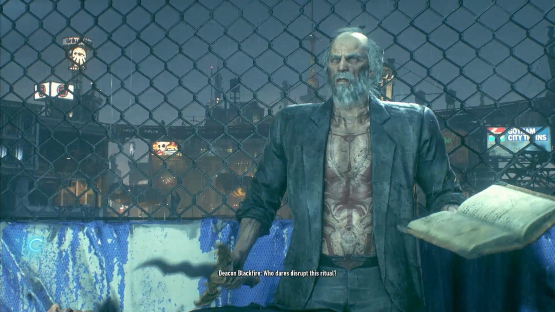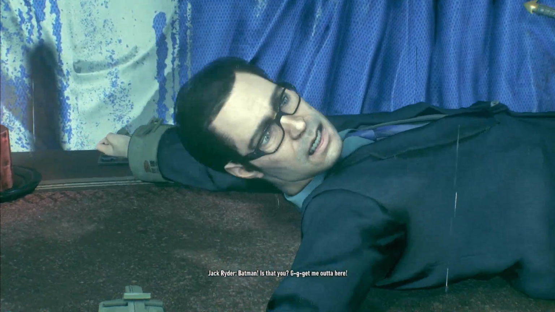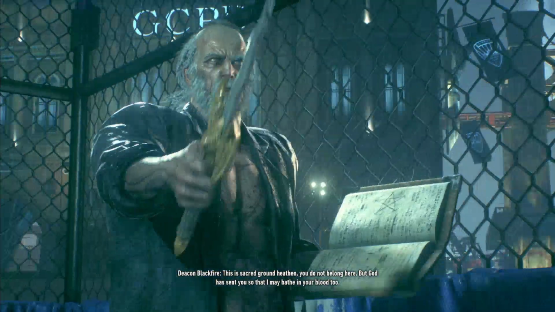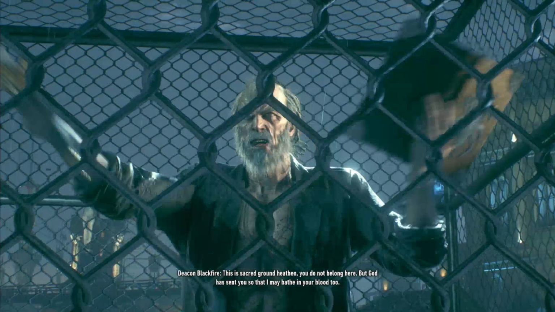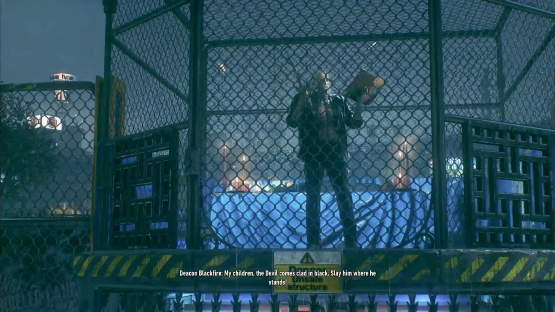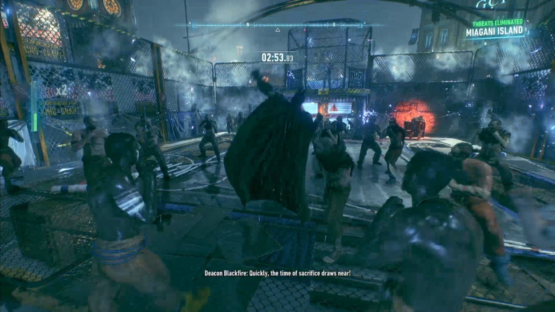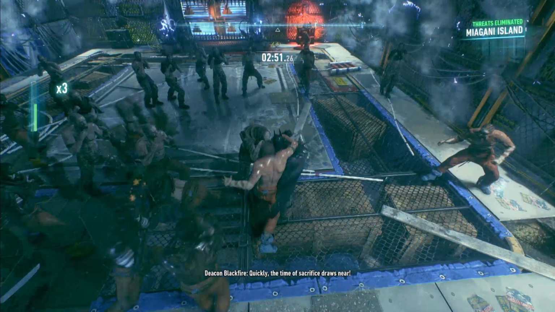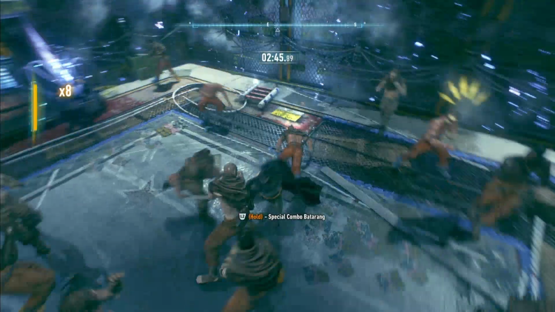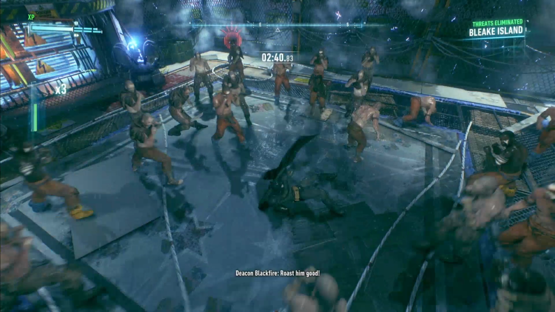What? Who dares disrupt this ritual? Batman, is that you? Get me out of here. This is sacred ground, heathen. You do not belong here. But God has sent you so that I may bathe in your blood too. My children, the devil comes clad in black. Slay him where he stands. Oh, yeah? Quickly, the time of sacrifice draws near. Come here, you heathens. You aren't worshiping the one true God. Roast him good.